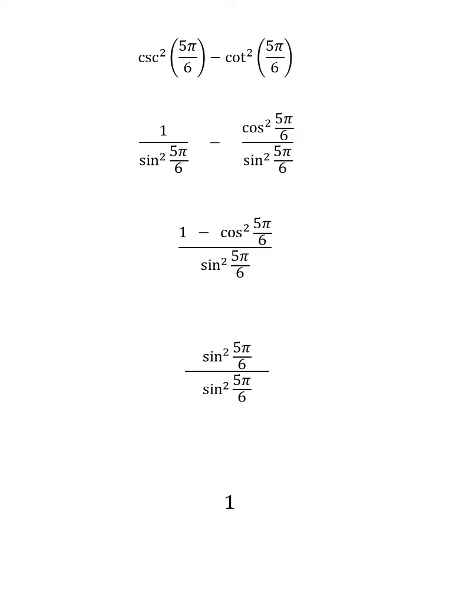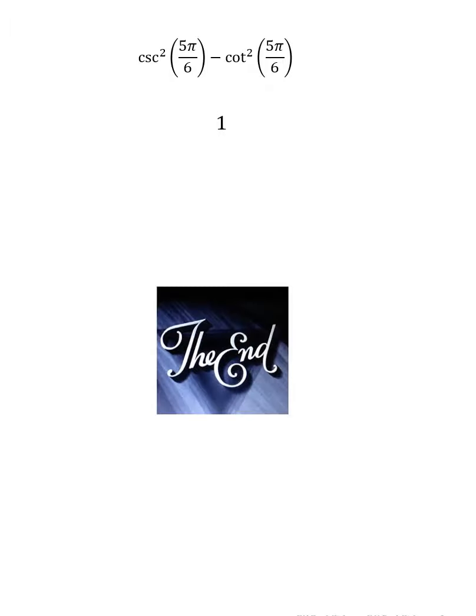In fact, this method, I never actually thought about the arc 5 pi over 6, nor its trigonometric values. In some sense, if I were to replace all the 5 pi over 6's in this problem with a random variable, say theta, then I've essentially proved an identity, which means that this expression would always work out to 1 no matter what theta were. And that completes the problem.